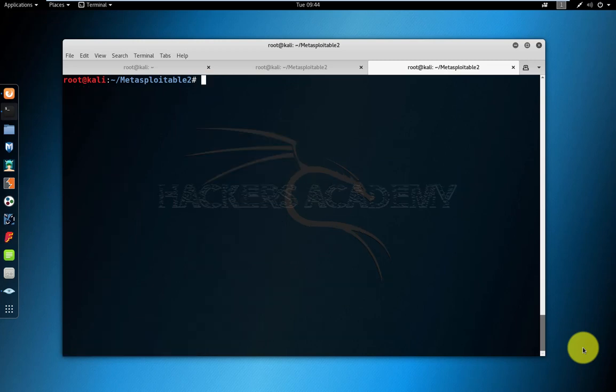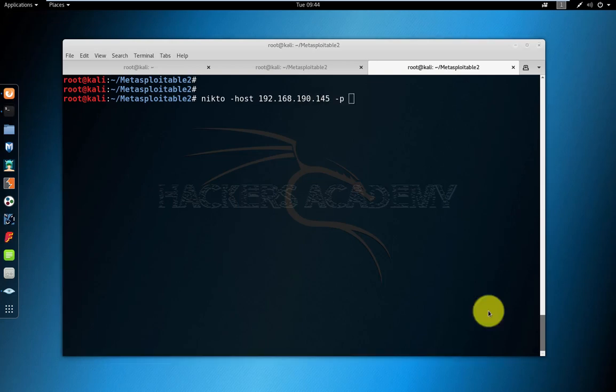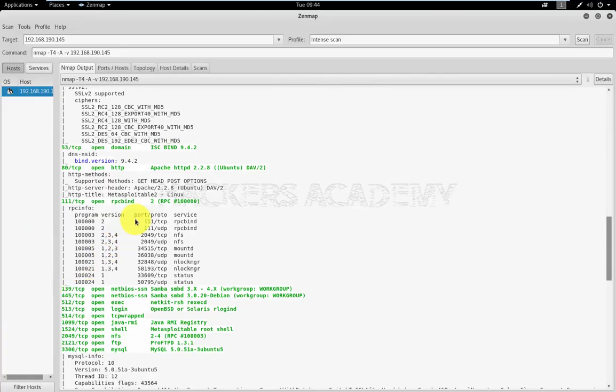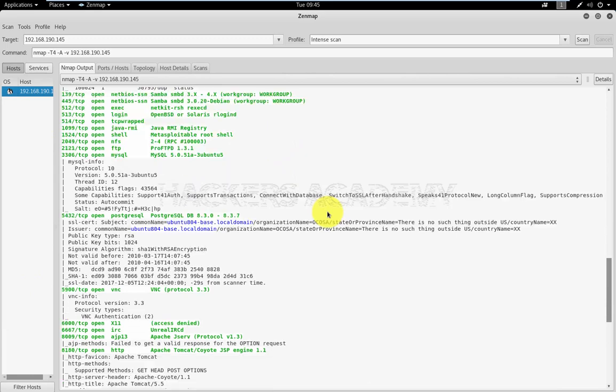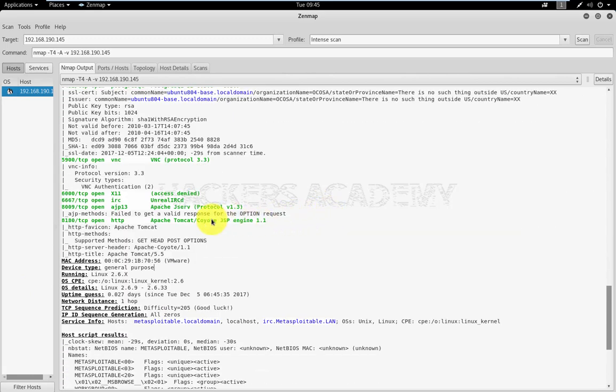And as you can see from the output, to specify a host, I have to say -host and the IP address of my target. Now here's the thing. Like I said, there is more than one web server running on this target machine. There's one on port 80, which is an Apache server, and there's another one on port 8180, which is an Apache Tomcat server. So I'm going to go with the Apache Tomcat server on port 8180.